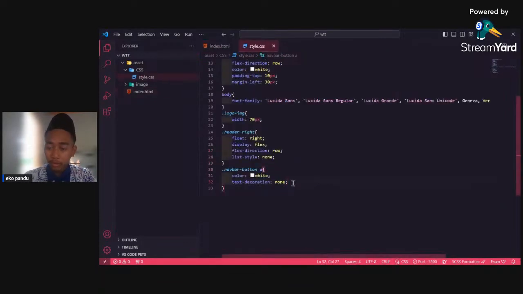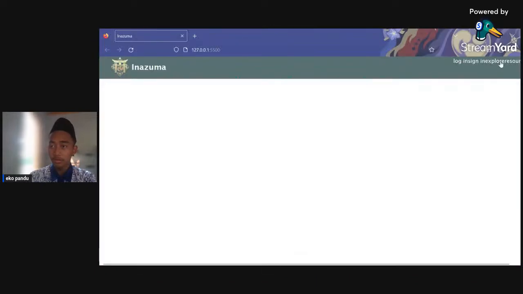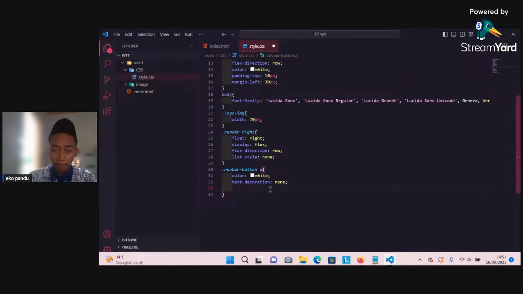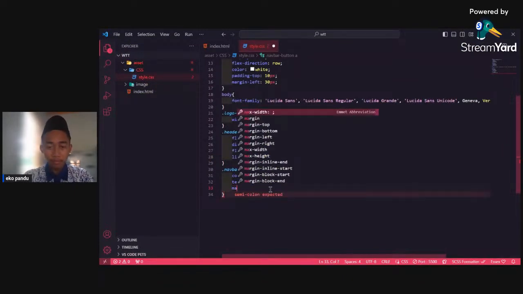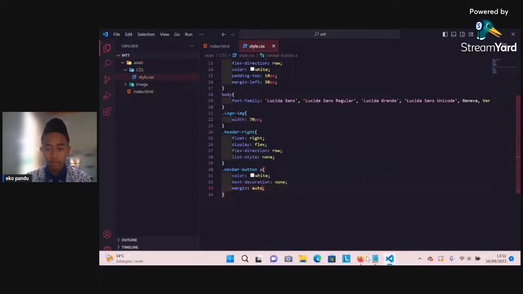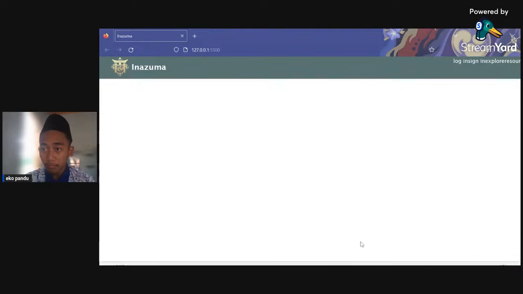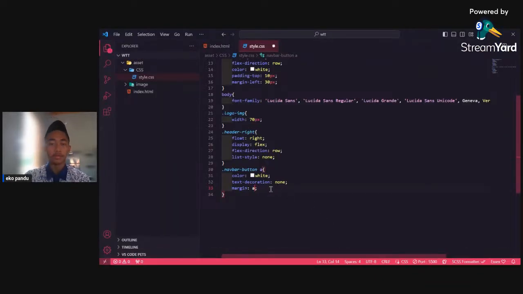Now we want to make the buttons have some distance, so they don't look like this. We can do that. Oh, yes, maybe we can add the margin, so we can adjust it by ourselves.